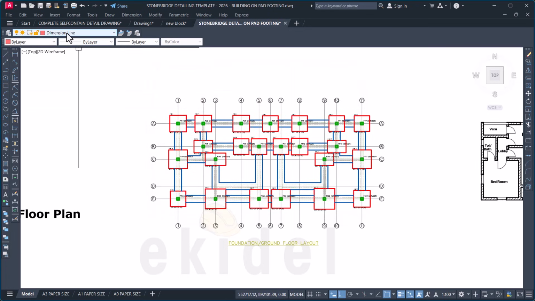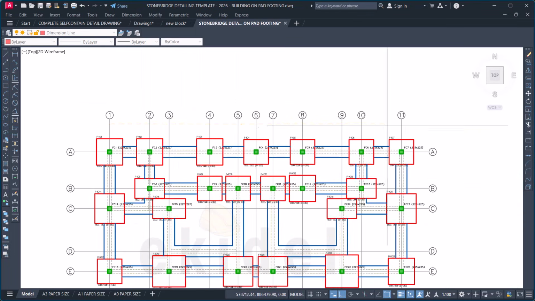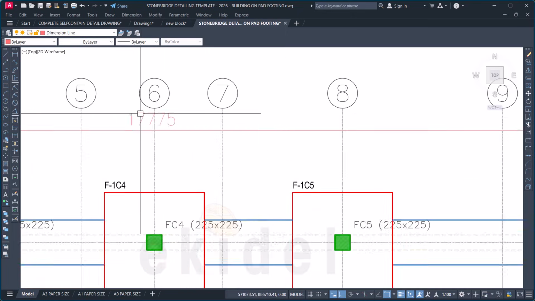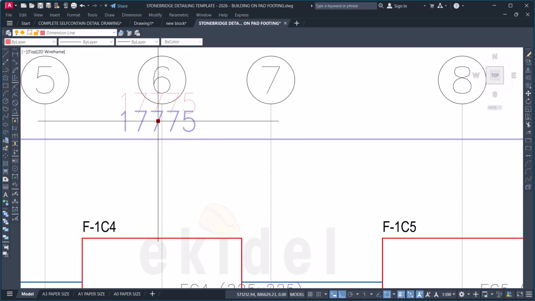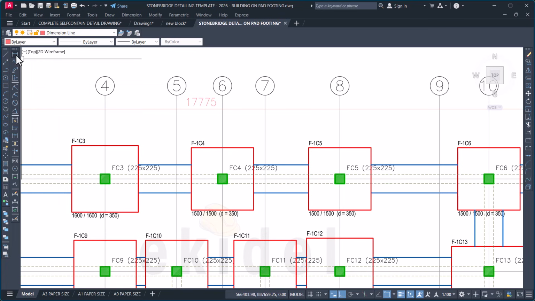And make sure you are on the dimension line layer here and everything here is by layer. I'll come and type dim linear, then click on that, enter. Sorry, dim linear, yeah, linear, and then come now. I'll first of all dimension the overall from here to here, and then keep this. You can see that it wants to clash with the line. Make sure you click on it and then move it to a space where it is on its own without clash. I'll come again now, click on this.